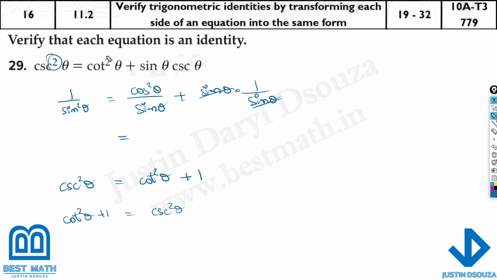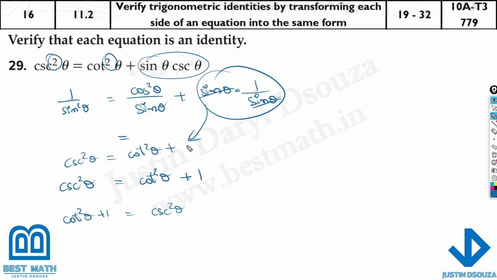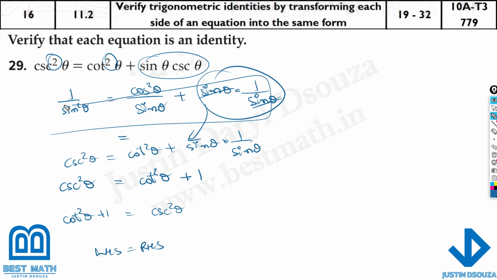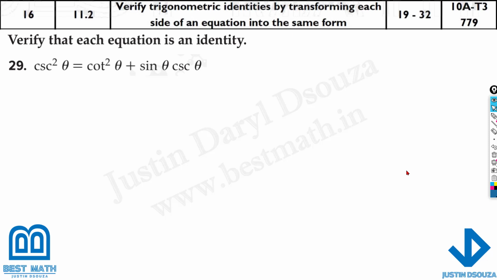Rather than that, whenever you have power 2s like this, think for a minute, simplify some of the parts, and then you can easily get the identity. Then just stop over here. In fact, for this problem, you don't need to write this step. You just write this part here. Say cosec square theta equals cot square theta plus sine theta multiplied by 1 by sine theta. And then, write LHS equal to RHS. You must get the full marks. No need of this one. Just these two, the second and the third one, are more than enough. You should get full marks for this. So that is how we solve this problem.